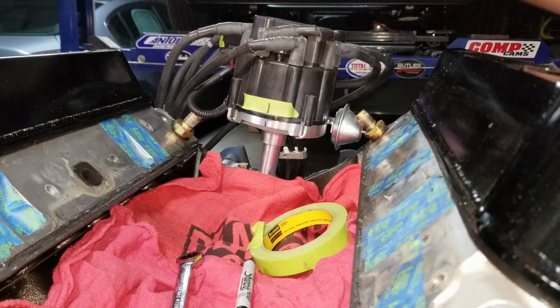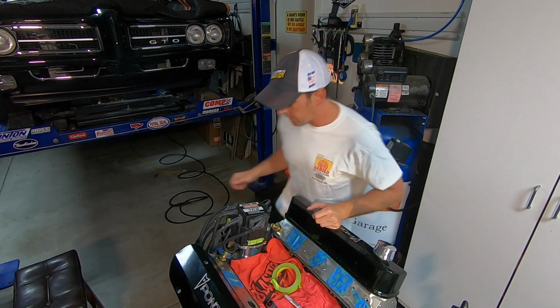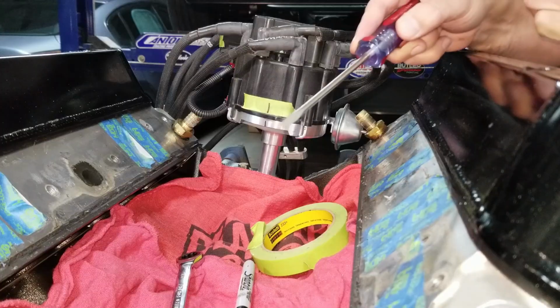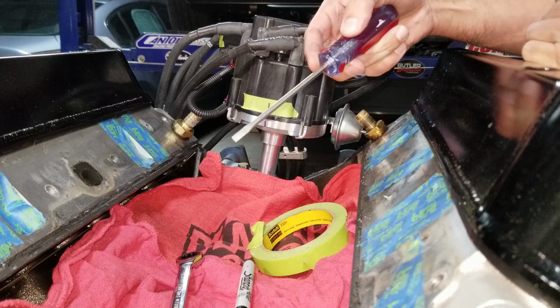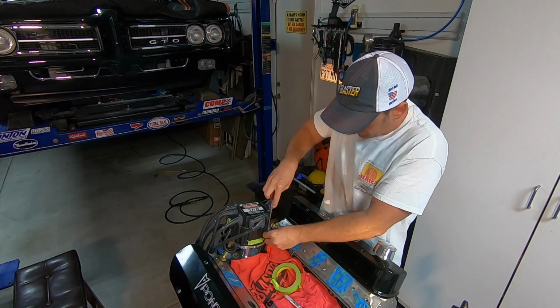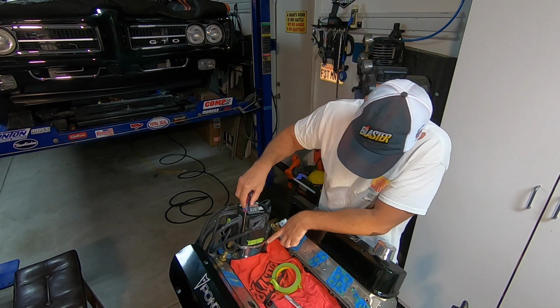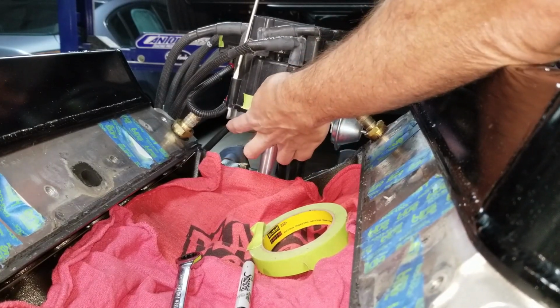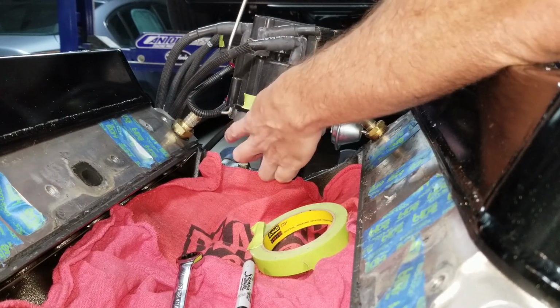So now we can take, I forgot one tool. Flat blade screwdriver. So there's 4 little screws. And what they are is a little clamp. I don't know if you guys saw that little clamp come out. That's all they are.